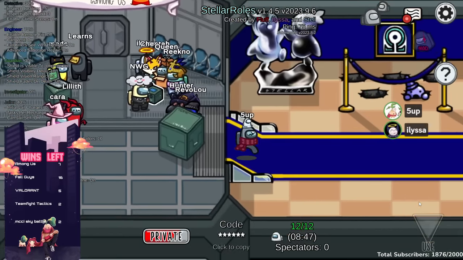Bro, is there just not a kill anywhere? Two in specimen. I wonder if I can get this pulled off. Wait, what? Interesting. Why? I don't know where the dead is, but I feel like New World's good or bad.